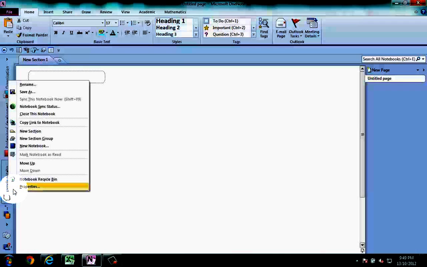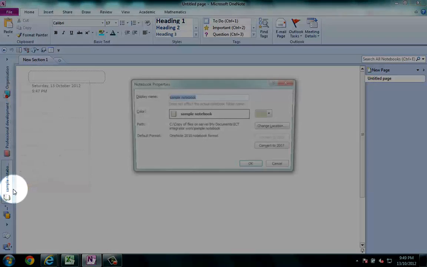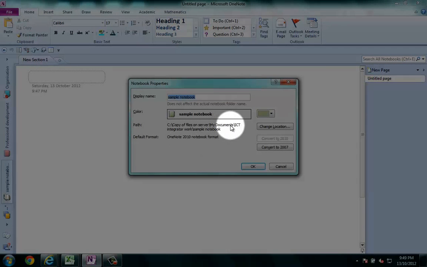Okay, now you've uploaded some OneNote sections to Moodle or a Wiki or wherever else your students are going to be downloading them from, and you need your students to add those sections to their notebook. First thing you should ask your students to do is to check where they've created their OneNote notebook. So click on Properties and check the location where they've created their OneNote notebook.